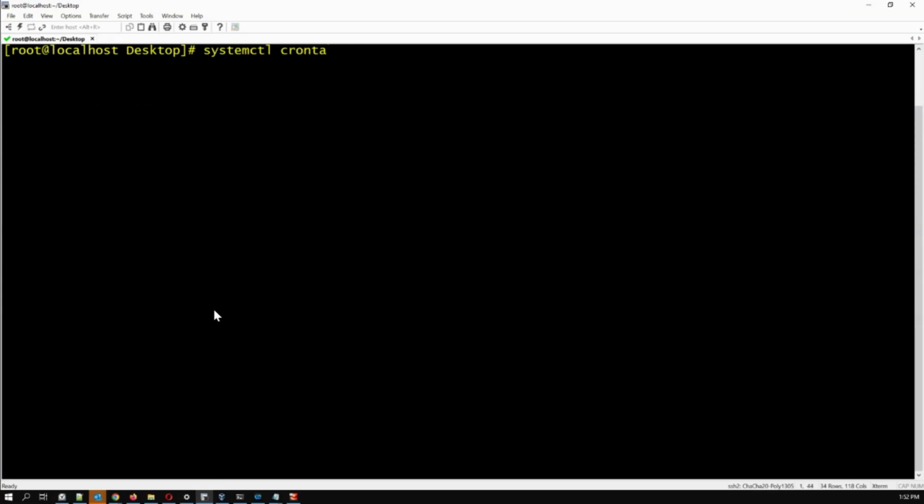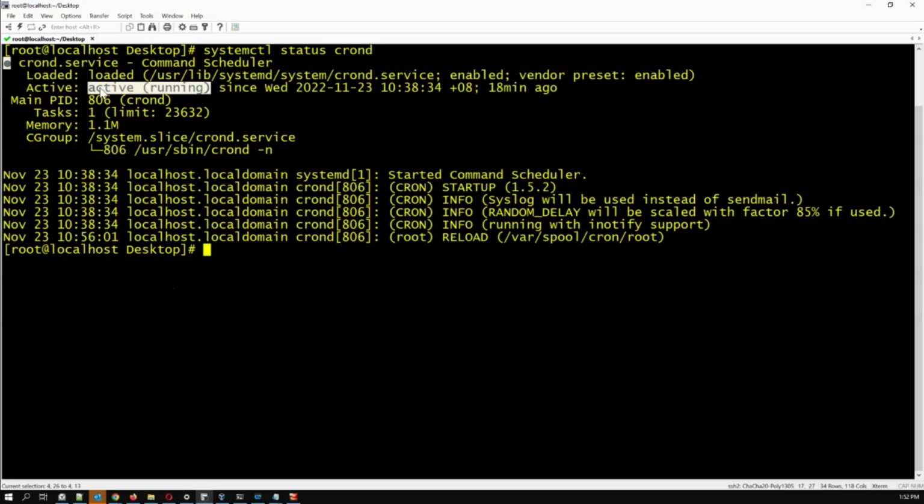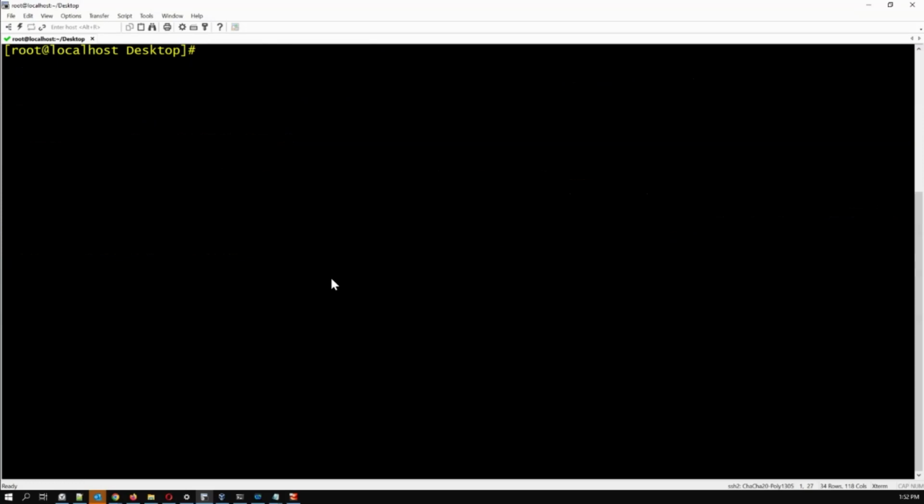Let me check the crontab status. Okay, the process is active. So the cron job will collect backup configs for each device every 1 minute. This tool really helps you to collect and update backup configs, or even when you are doing pre-checking or post-checking after your activity. So now we will wait for another 10 minutes, and I will pause this video and come back to you when the process is completed.